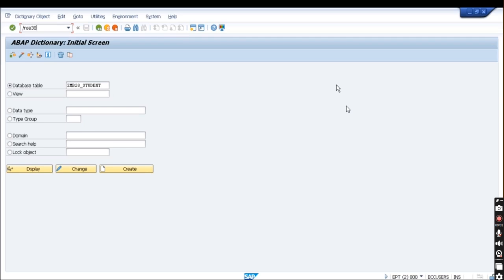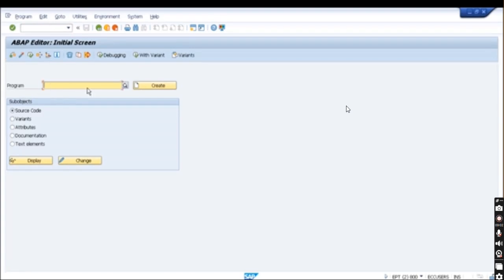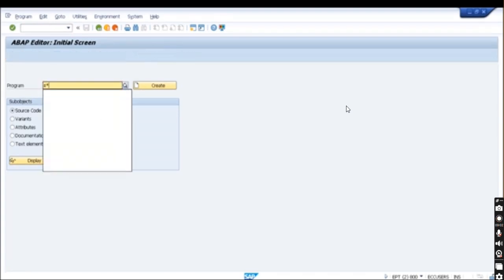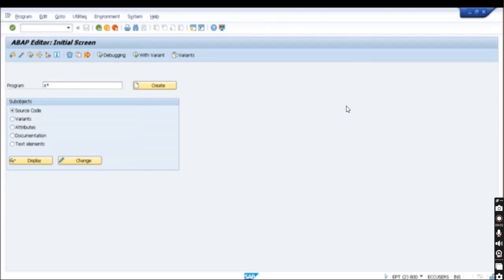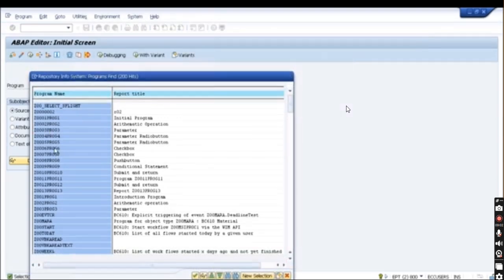And if you want to completely open a new session, I can use /o. If I don't want to open AC38 in the same session but in a different session, I can use /o. As of now I'm just using AC38. You can use AC38, /o AC38 or /n AC38, but the main T-code is AC38. Click on enter, and you can see the program has come over here. I'm going to take one program here. Press F4 and take some program.